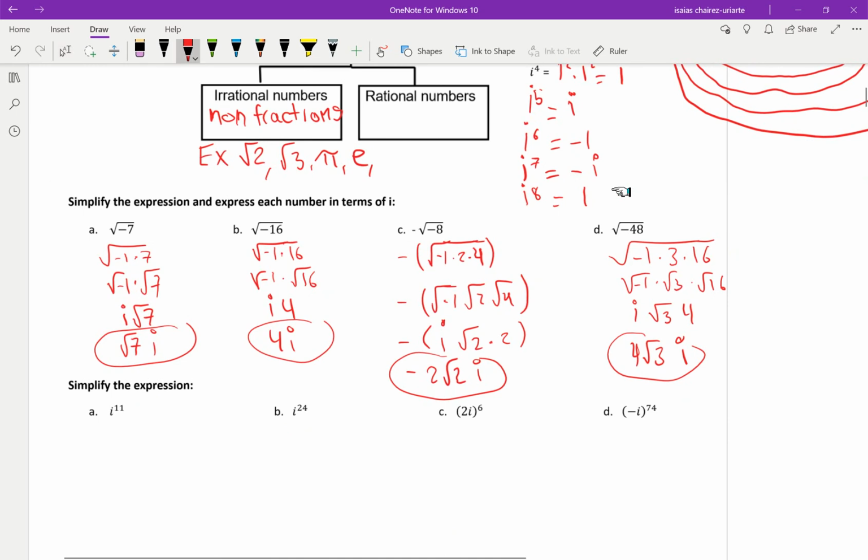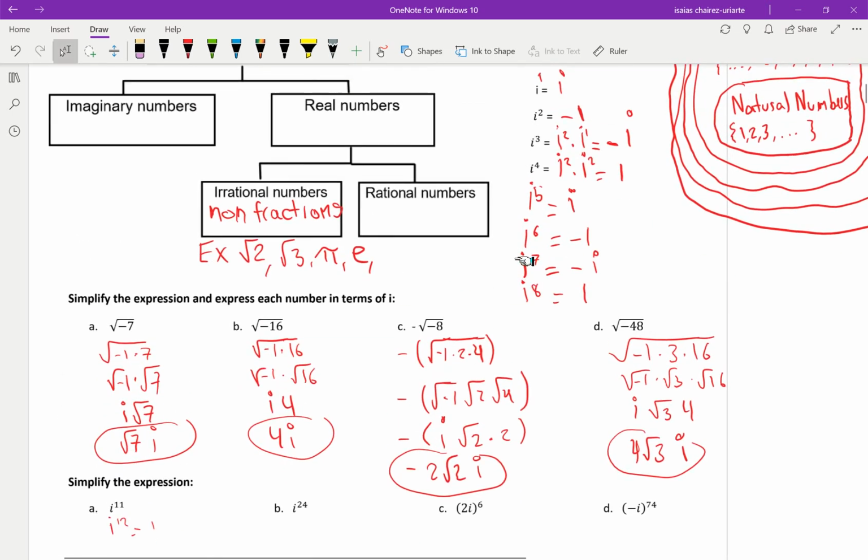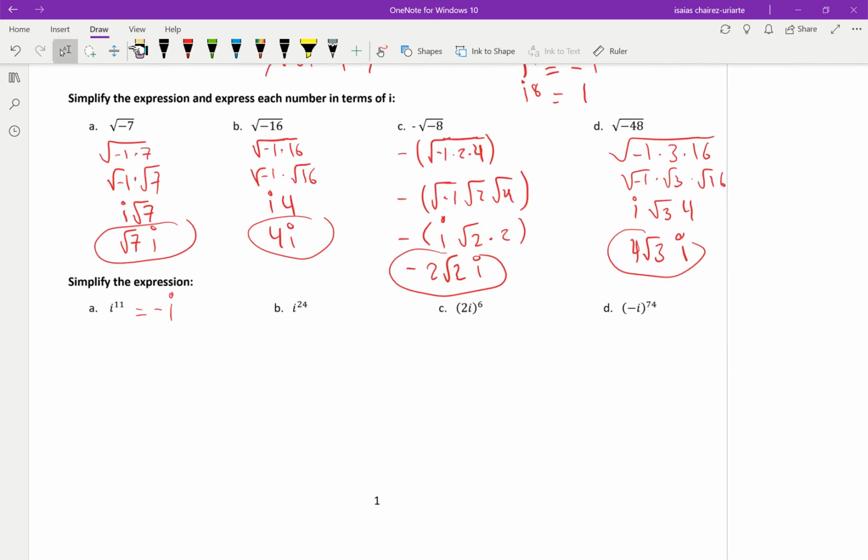I know that i to the 12th should be 1. And so then i to the 11th is equivalent to i to the 7th, or i to the 3rd. Or another way to think about this is, well, let's see. You could also use some rules of exponents here, I suppose. I know that the answer here, I'm going to just write it down. This is supposed to be negative i. That's the correct answer. Now, how you go about it, there's several ways to go about it.